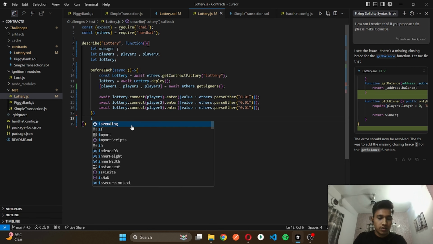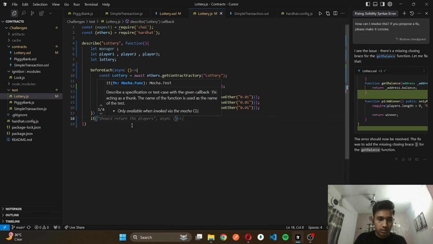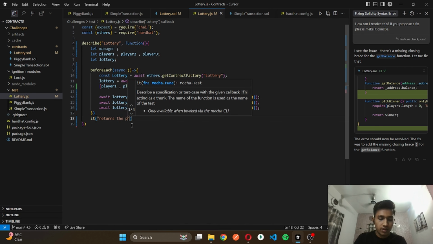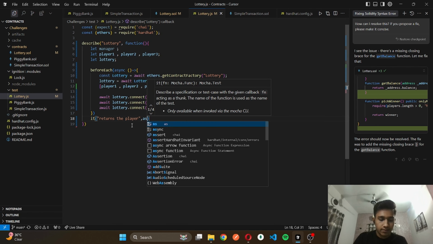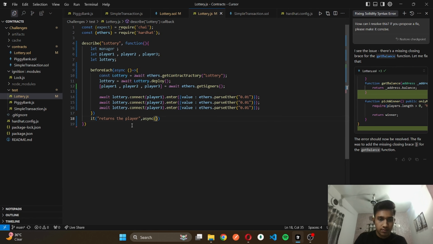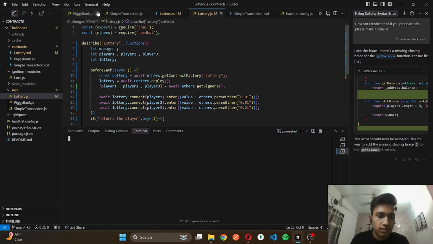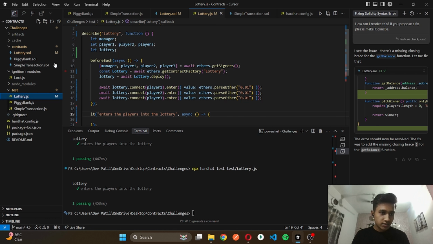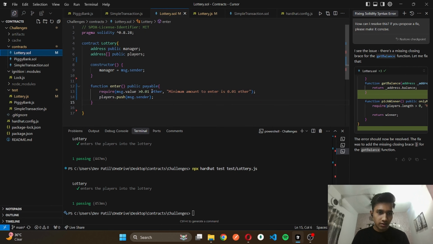Now let's make an it case. We'll just leave this like this right now and try to run this test script, because I just made a small mistake over here.